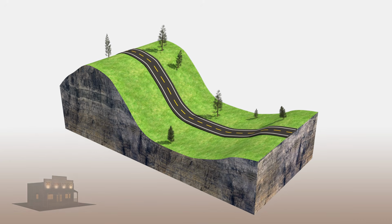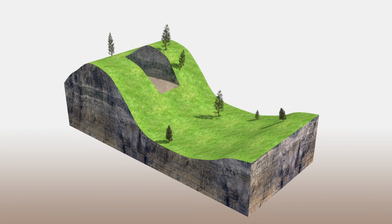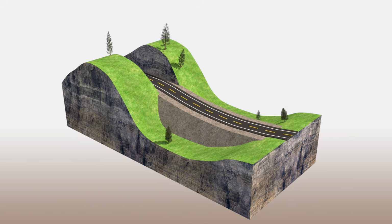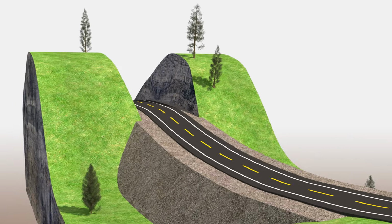Therefore, before construction begins, earthworks need to be done to make the road less steep. The high points of the land will be cut down, and the low points will be filled up. This process is called cut and fill. Cut and fill is very important to reduce the steep angle of the road for the safety of the drivers.